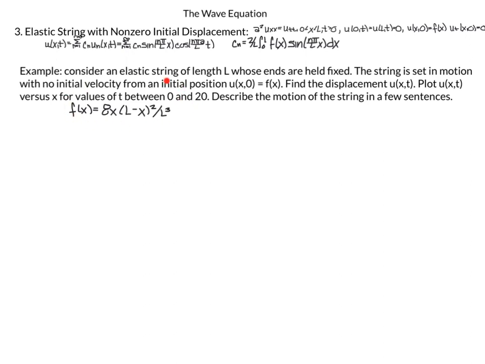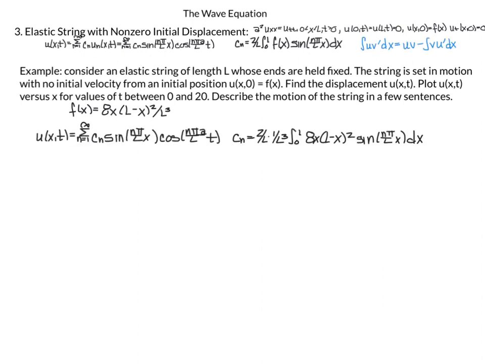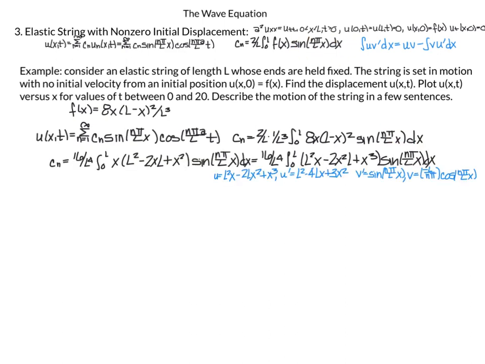So this is my f of x here, and I put my relevant equation up here. I have the general form of my solution here, and I also have that c_n is equal to 2 over L, and then using my f of x, I pulled out my 1 over L cubed right away. The integral from 0 to L, 8x times (L minus x) squared, again I already pulled out my L cubed, times sine of n pi over L x dx. I pulled out my 8, so I got my 16, multiplied these L to the 4th, so I still have the integral 0 to L, x, (L minus x) squared, and then I have my sine term.